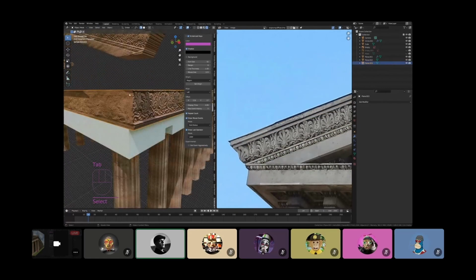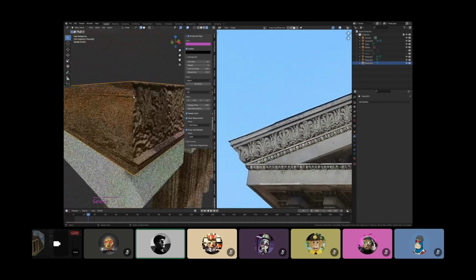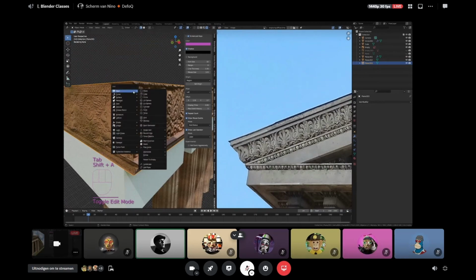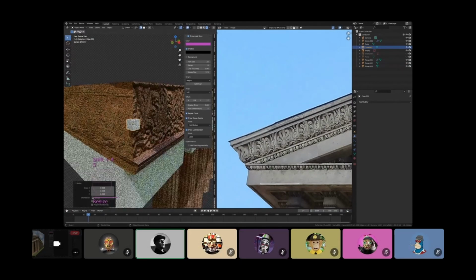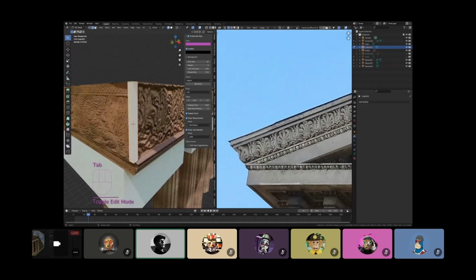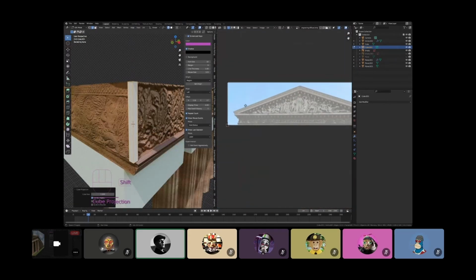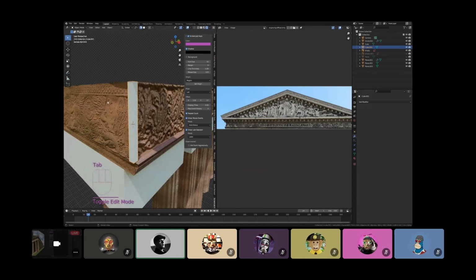So remember what I did previously. If we have edges that don't line up, I'm going to select that edge, Shift S, cursor to selected, go out of edit mode, Shift A, mesh cube. Scale it down, scale it up. Like that. Beautiful. Tab, A, U, cube project. Well, it is a cube, so we can just cube project. Yeah, that doesn't matter. And I'm going to hold Shift, select our main object, Control L, and link up those materials.